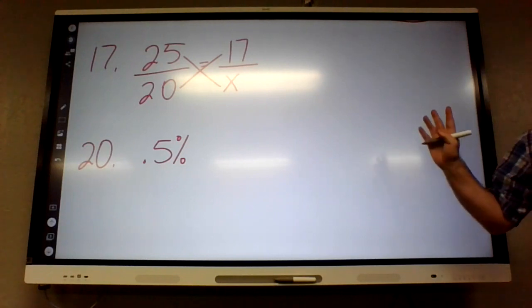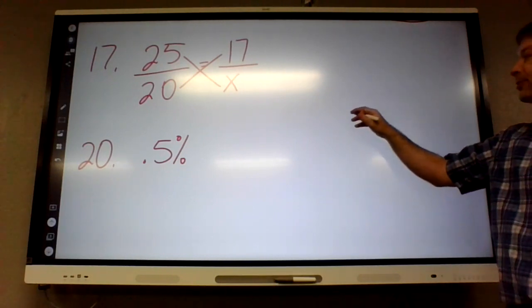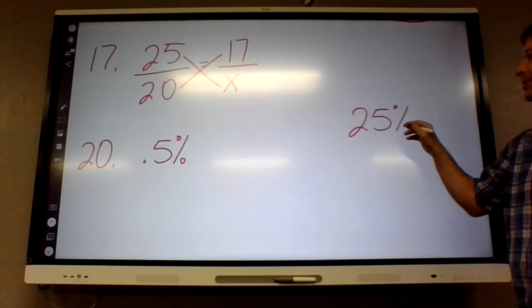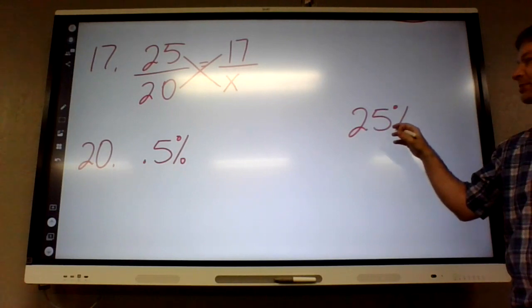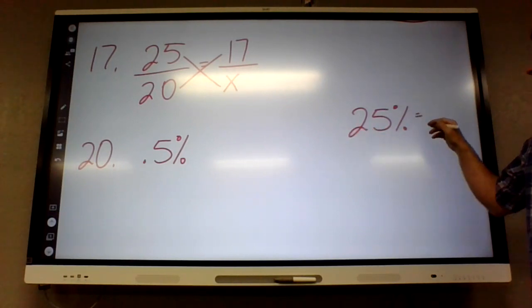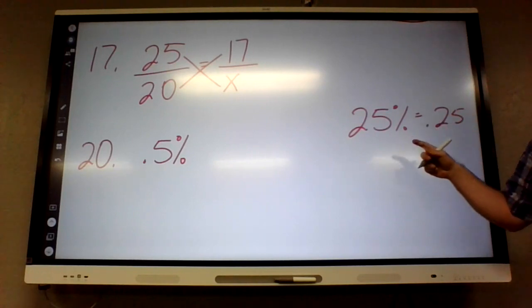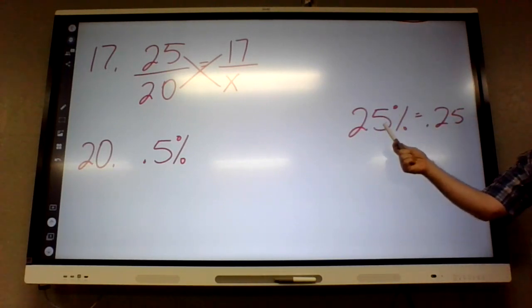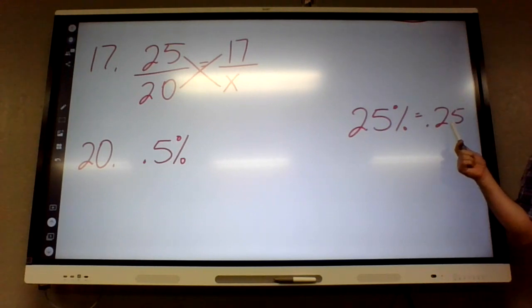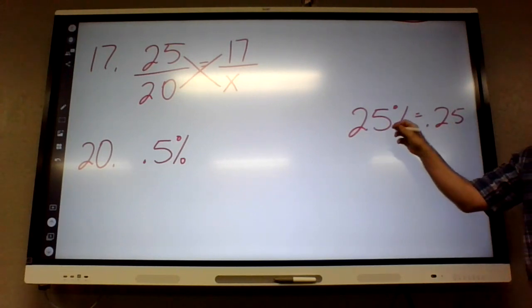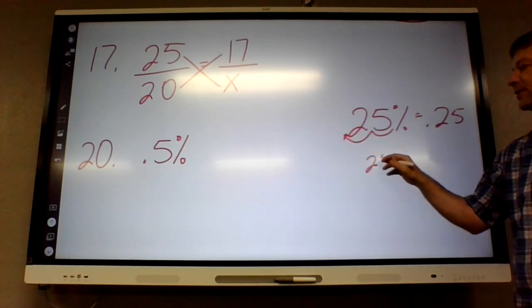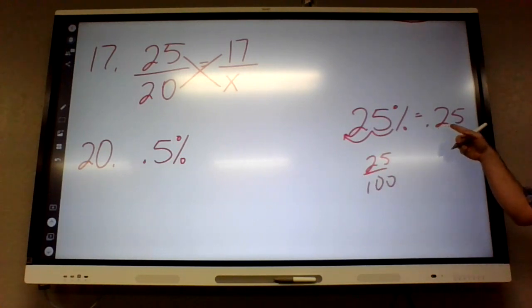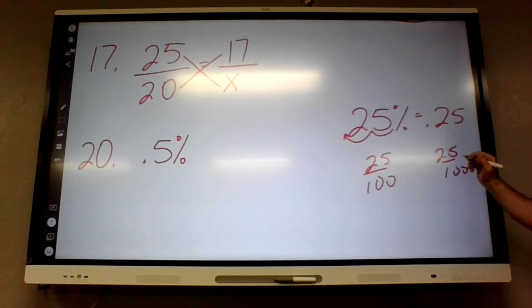Okay, if you get confused, here's probably a better way to do it. Just think of a simple, like, 25%. What was 25% as a decimal? Yeah, it's 0.25, right? That's why I'm doing number 20, because I knew a lot of you probably get it wrong. 25% is actually 0.25. So the decimal moves left twice. 25%, remember, means 25 out of 100. The decimal 0.25 is 25 hundredths. You have to move the decimal left, that's the point.